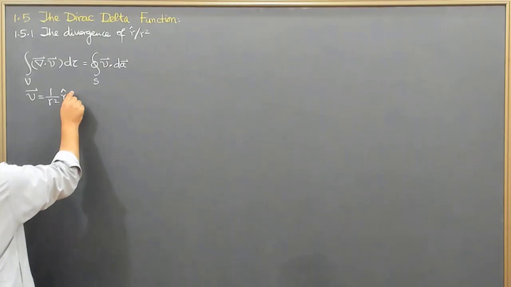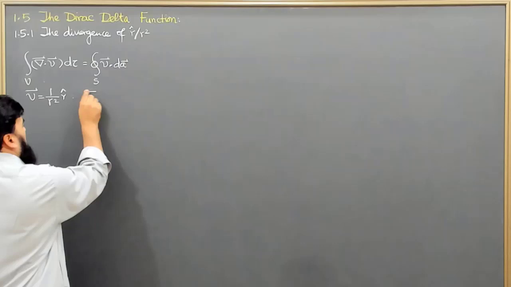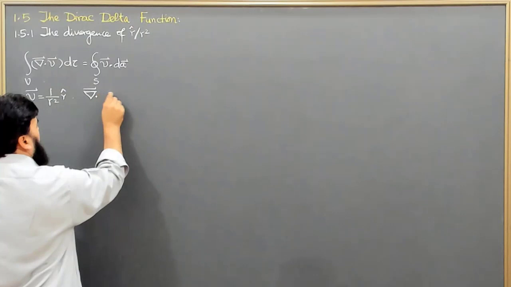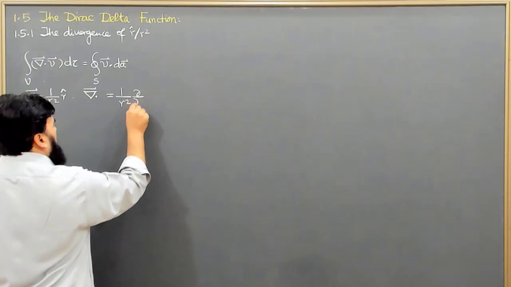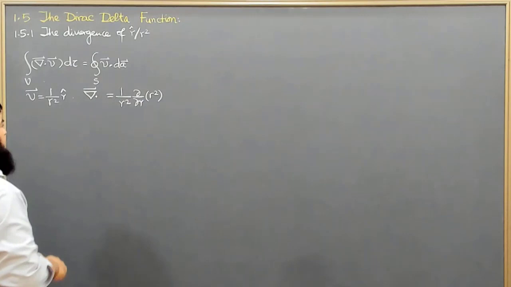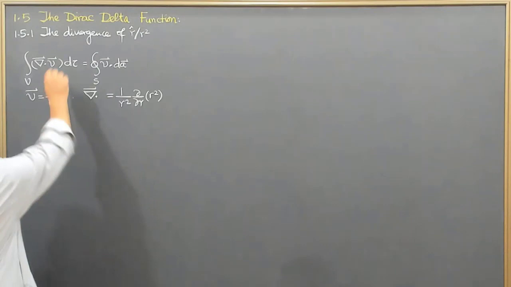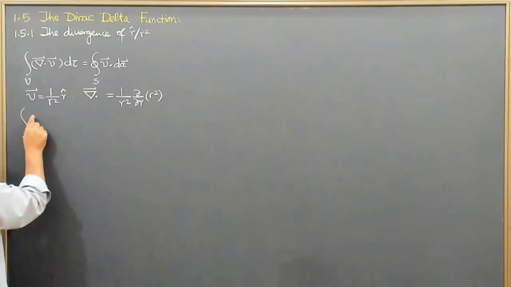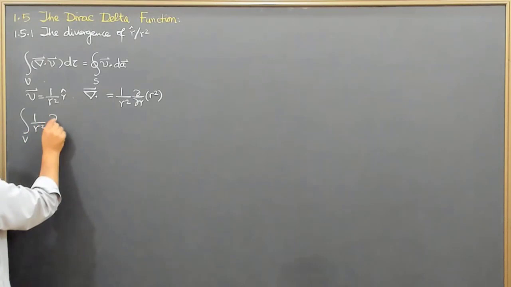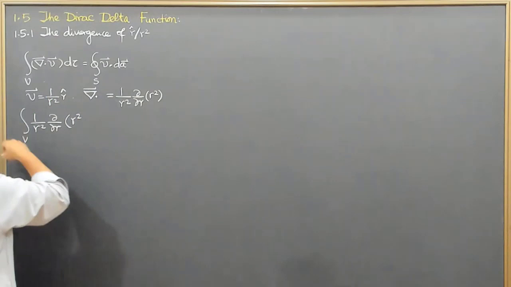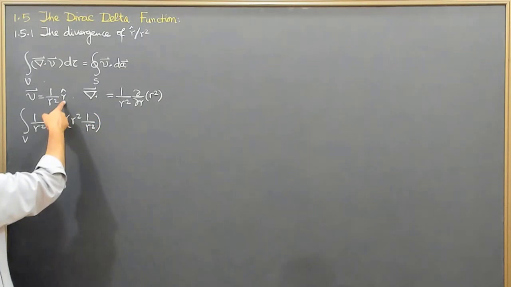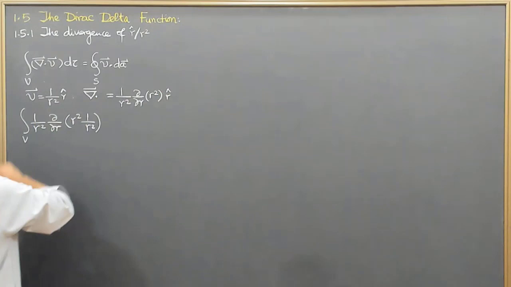Now, as I am doing the calculation in spherical polar coordinates, this is the divergence expression in spherical polar coordinates. The radial component is 1 over r square, del over del r of r squared. This is the radial component. I will not write the rest of the components for theta and phi, because our function has only radial dependence. So for the divergence, I can write 1 over r square del over del r of r squared times the function, which is 1 over r square. The r unit vector here will just go with the r unit vector here. It's a dot product, and then this is d tau here.